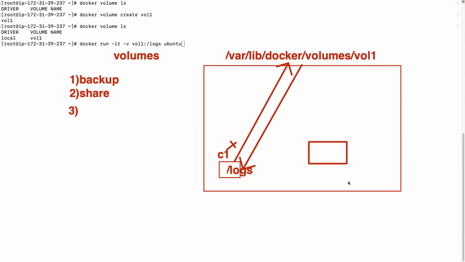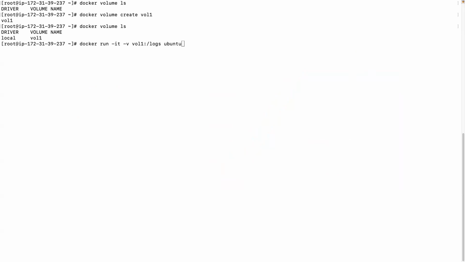It will create a container from the Ubuntu image, and it will create a directory called logs here and share it with this path. Map it to here. Means whatever data content is available in the logs can be seen on this folder and vice versa. That's how you have backup of it, right?